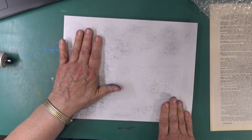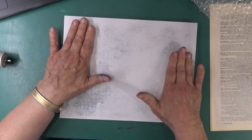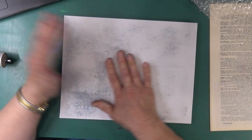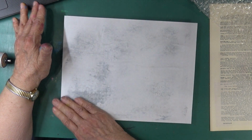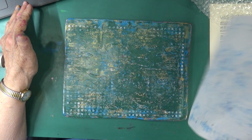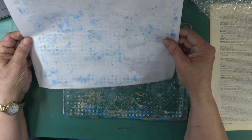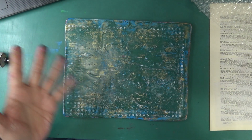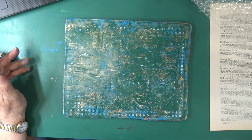You can also, with these, do all kinds of layering. If you don't like a first layer, then let the paper dry, and then add some other colors, add some other designs to it to get something that you do like. Okay. Well, that's nothing to write home to mom about, or anybody for that matter, but hey, it's okay. All right, what color should we go, guys?